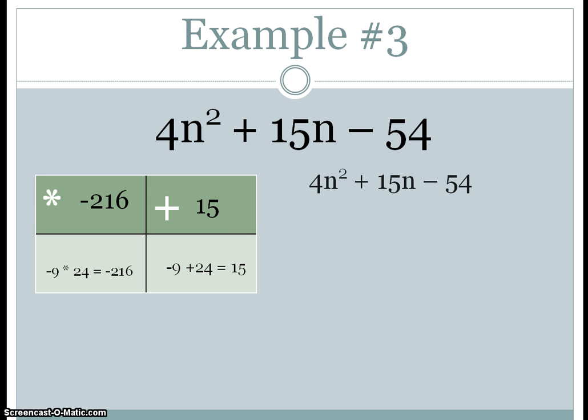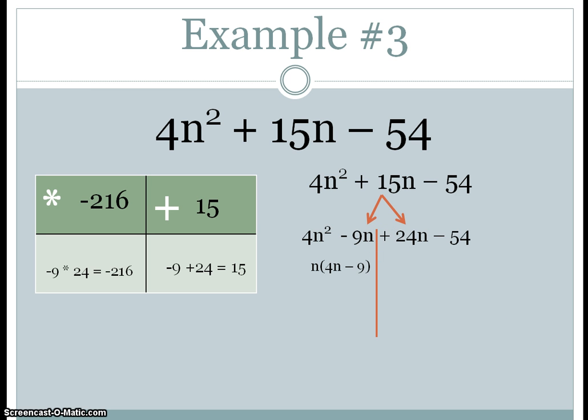So repeating the same process as before, we're going to take the 15n and split it up into the two numbers that you just came up with in the chart, specifically the negative 9n plus 24n. Again, you should always be able to add those two numbers back up to get the original 15n. Just as before, we're going to split it down the middle, and find the common factors in each side, the left side and the right side. On the left hand side, 4 and 9 have nothing in common. The only thing we can pull out is a variable, and in this problem it would be the letter n. We'll be left with 4n minus 9. Looking at the one on the right, between 24n and negative 54, once again it needs to be positive.